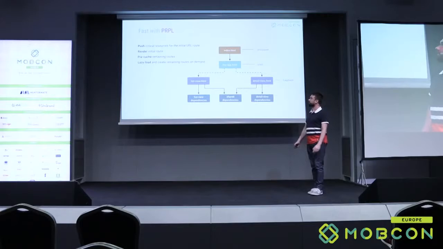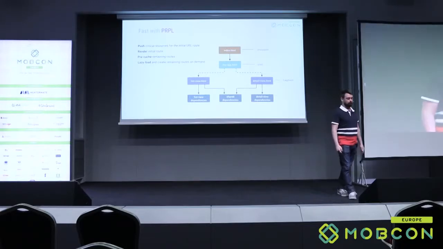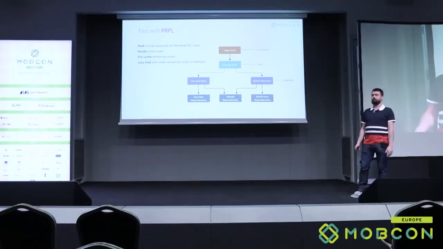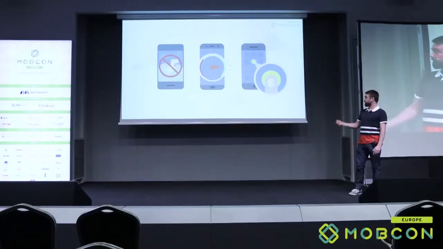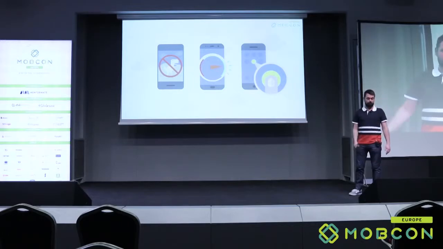So the PRPL pattern is a new pattern they tried to develop at Google to find out a good way to do this on the web. So the basic takeaway is that the web is actually pretty good for these use cases today. It can work offline, it can be fast and responsive.